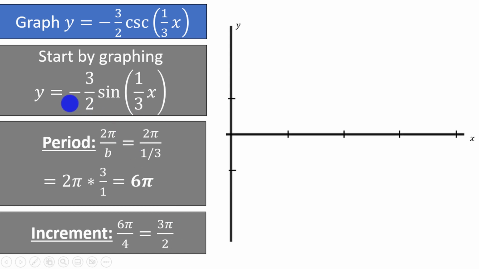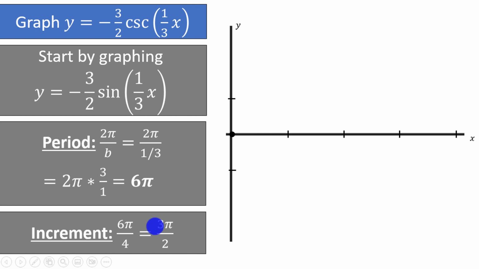Notice that we have a negative sine function. A positive sine function would start at 0, 0 and then increase from there. A negative sine function, on the other hand, would start at 0, 0 and then decrease from there. Either way, our first point is going to be 0, 0. Again, since we have a negative sine function, we are going to decrease to our minimum at the next increment.